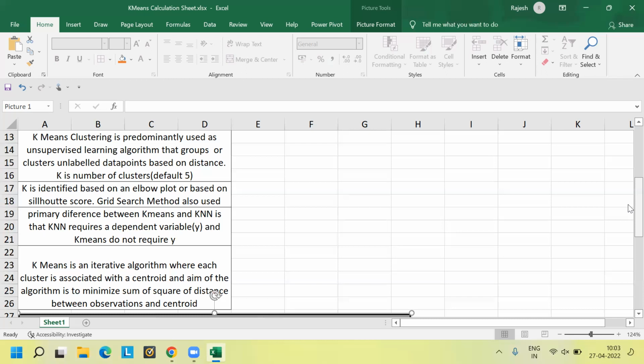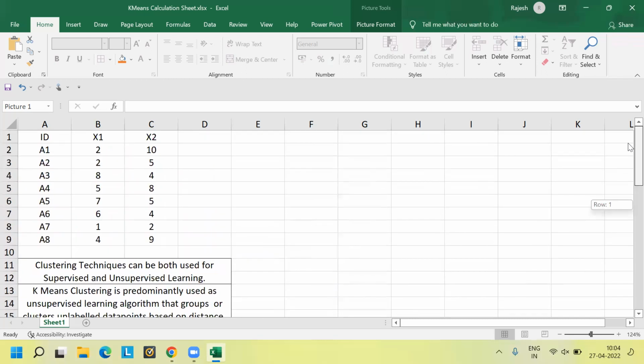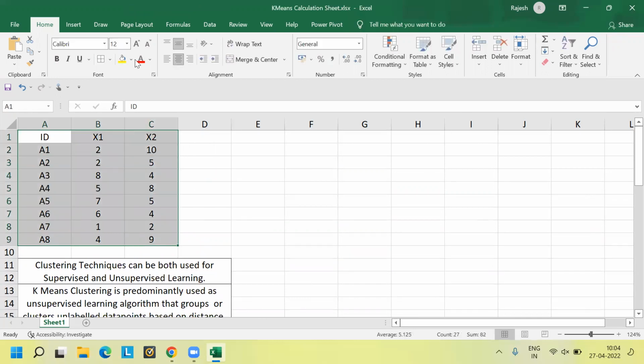This whole process is repeated as long as there is a change in the cluster assignment. Once there is no change, it will stop. The iterations will stop. Now, if you look at the data set which I have given here, there are two independent variables, x1, x2.